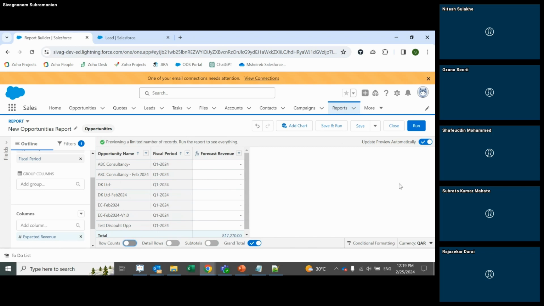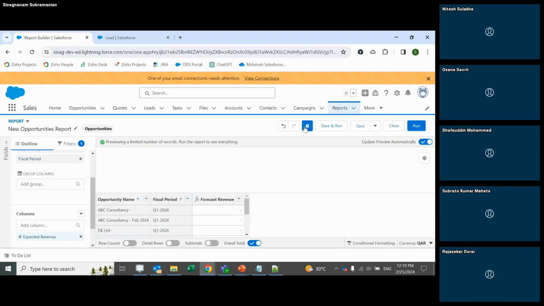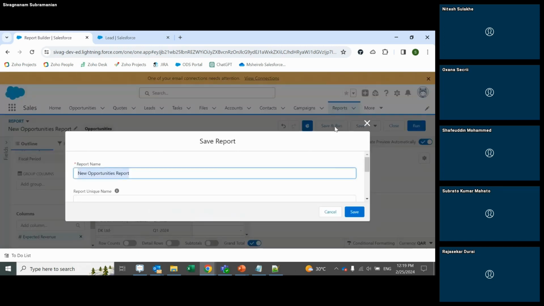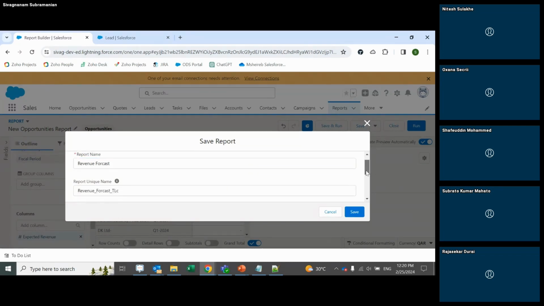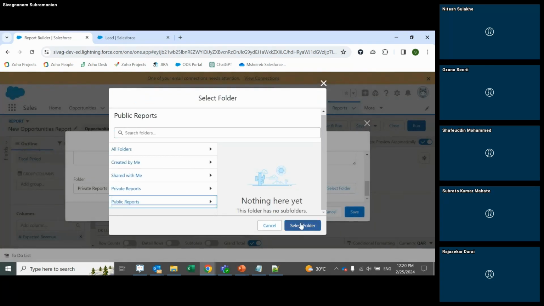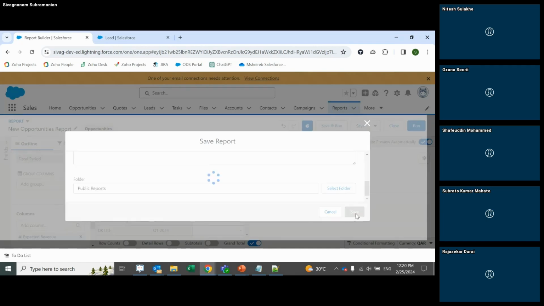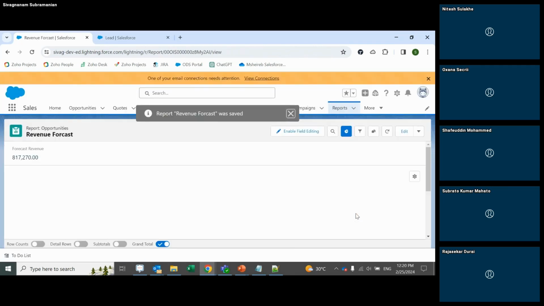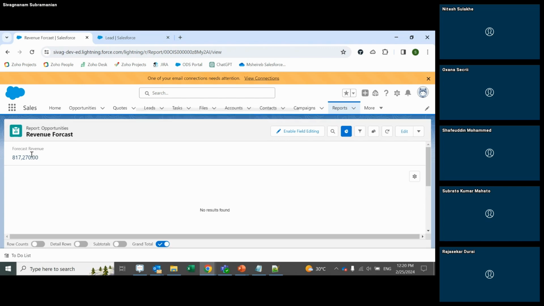Row count also I don't want. Okay, my forecast revenue is something, right? This is my forecast revenue.